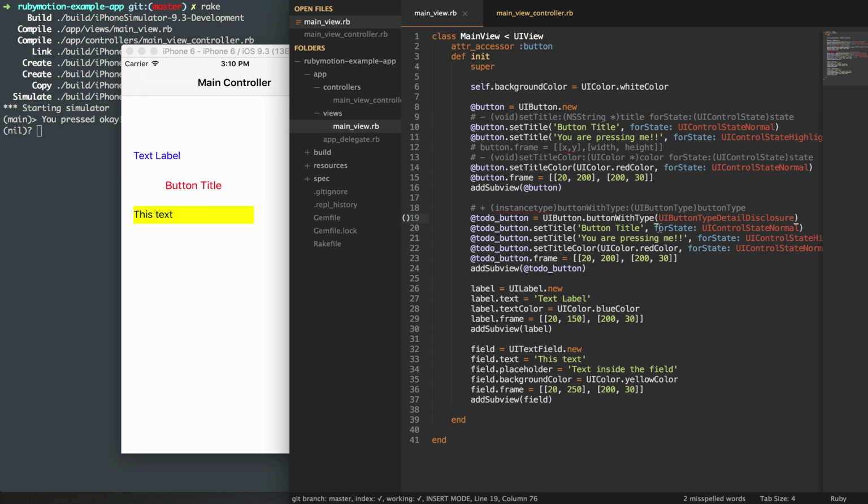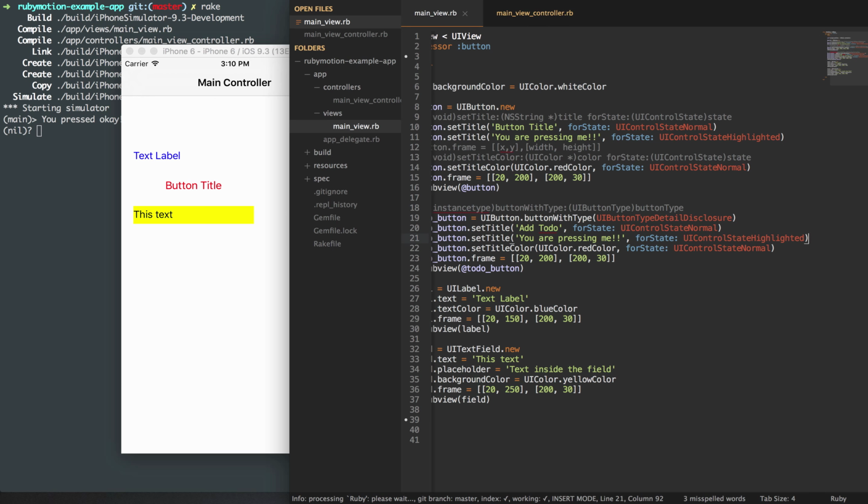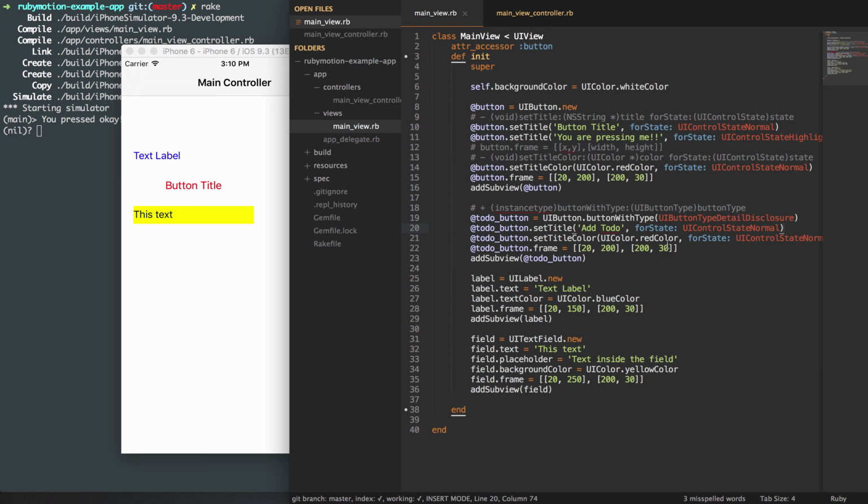All right. And then for the button title, we're going to make sure it goes to add to do. So eventually this will be a working app where we can add some to-dos. And then for the highlighted state, I'm just going to get rid of that. Button color, instead of red color, let's go with blue color. And then let's set this far below. So let's go ahead and set that to 300. Let's make this a little bit bigger. So I'll set the width as 300 here.